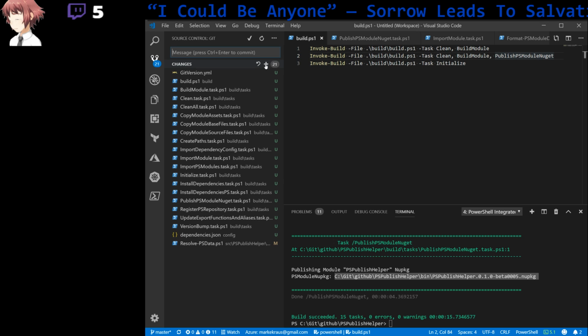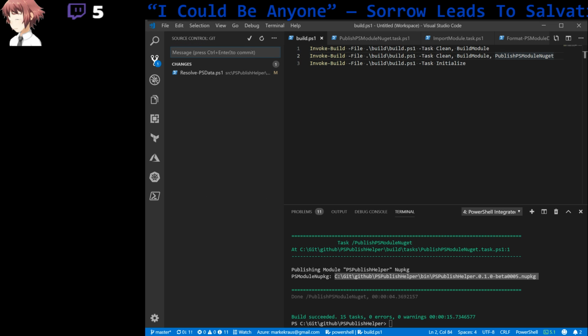So I'm going to do a commit on this real quick. One thing that I want to unstage is resolve PS data. So this is add build pipeline, and then fix PS data pre-release issue.